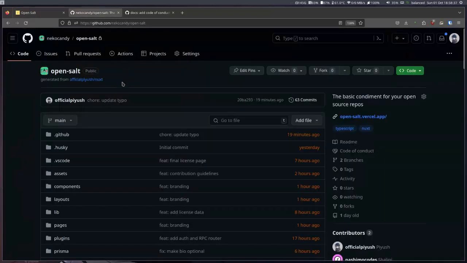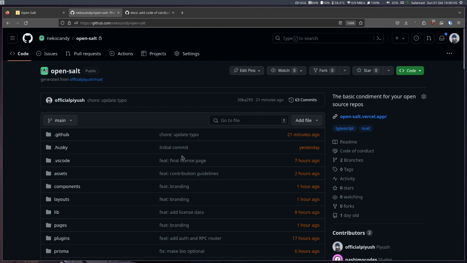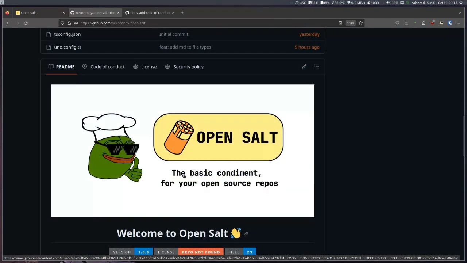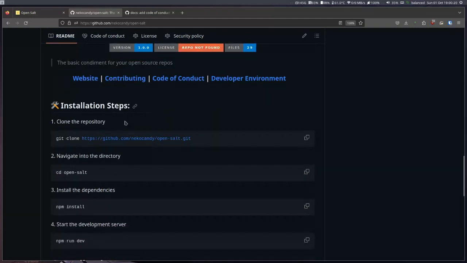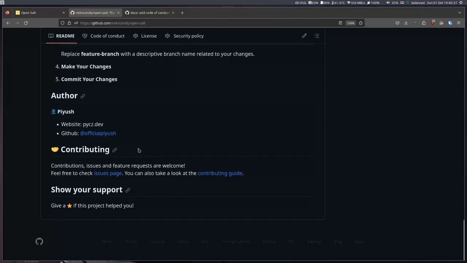Now coming over to the repository part. If we go to the repository, we can see how we have made it beginner friendly. First of all, we can see the README of the project. There are different badges, and if there are installation steps, anyone can easily clone this repo onto their local machine and run it. There are the different commands. There is contributing. People can easily contribute to the repository, and there is all this information.